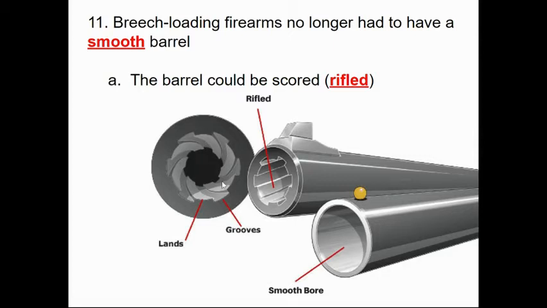What that's going to do is as the bullet is traveling down through the barrel before it leaves the end, it's going to cause it to spin. So think about a football that's thrown. If someone puts a spiral on it, it sort of stabilizes it for its flight through the air more. It is going to be more accurate.